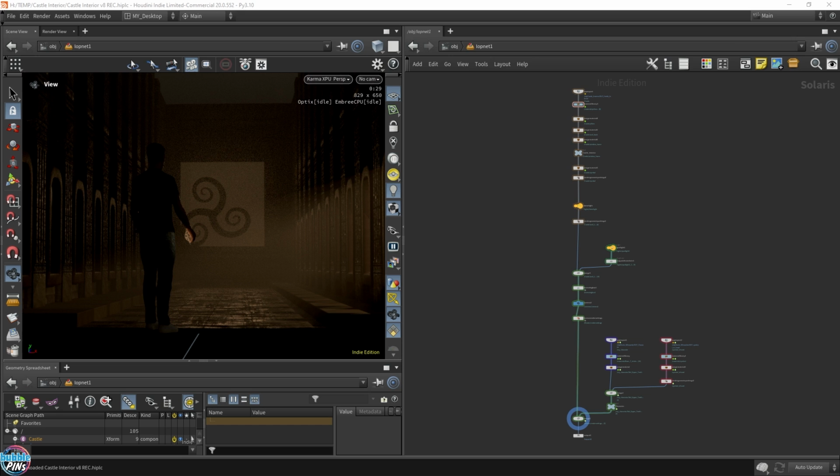Usually if you buy a ready-made asset online, it would come with textures, but if it doesn't, it probably means the creator didn't even bother creating UVs for it either. If that's the case, you'll have to create the UVs either in Houdini or some other 3D app. I'm actually working on a procedural UV video for Houdini, that's still in the works, and a Substance Painter video for texturing. That will hopefully be released soon.